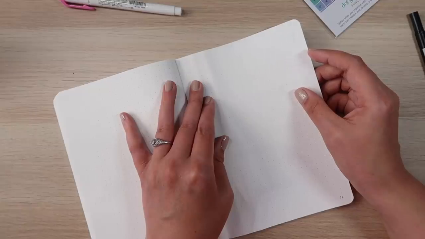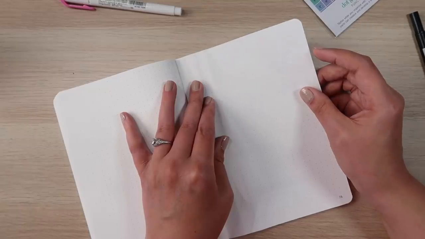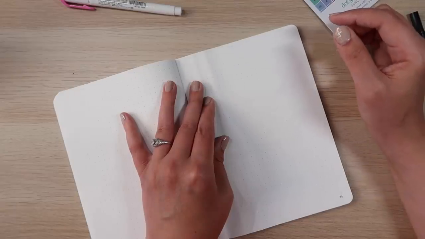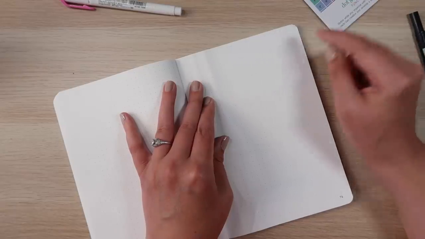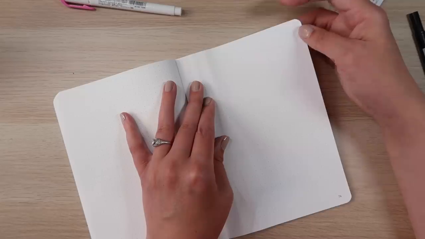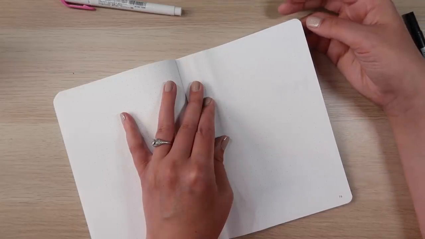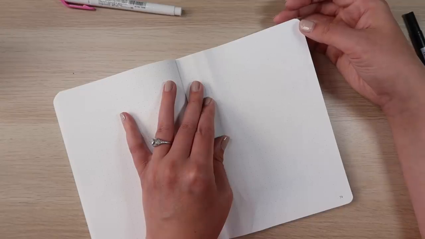And I'm wondering if it's because the paper is so smooth because the paper does not feel thicker than the notebook paper, the notepad paper or the planner paper, but it's smoother. And I feel like the Erin Condren pens tend to shadow and bleed quite a bit in my planner, but they're not really doing that here. There's a little bit of ghosting, but that's it. Even with the thicker tip. And I'm wondering if maybe that's because the paper is not porous. I don't know.